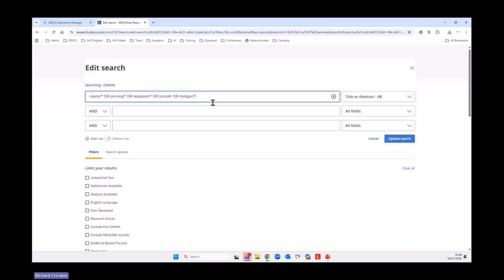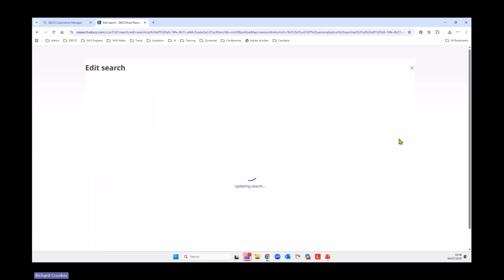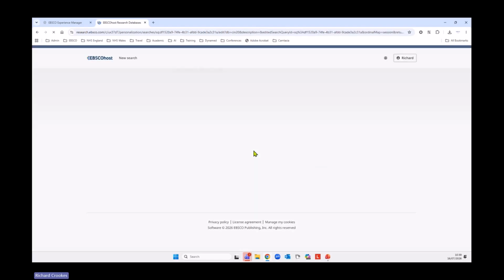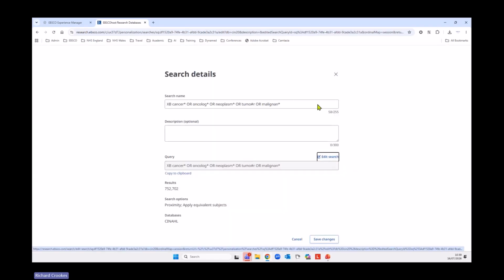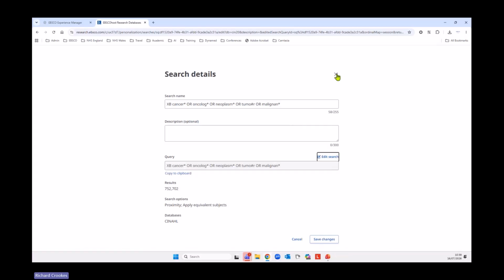So that's malignant or malignancy or malignancies. Sorry, I got that spelling wrong before, didn't I? Malignant. Okay, yeah, that's it. I did spell that wrong before in a previous session, and I appreciate the person who advised me of that, and I was able to make that change. So again, it's quite easy to edit the search string if you made a mistake like that before. And then I will just click out here.